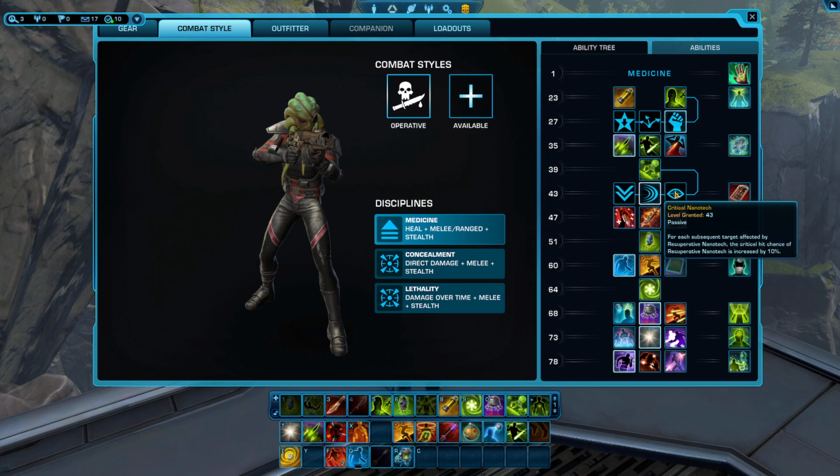And lastly, Critical Nanotech. For each subsequent target affected by Recuperative Nanotech, the critical hit chance of Recuperative Nanotech is increased by 10%. So very interesting. Definitely encouraging you to spread the Nanotech love there.